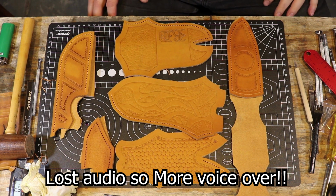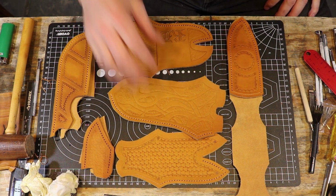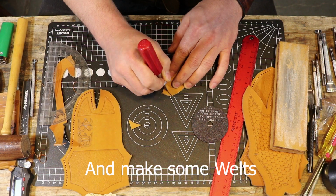All right, got the stamping and engraving, the embossing, whatever you call it, done. I really like how the initials turned out on my grandpa's sheath. I think it's going to look pretty good in the end. Got the holes punched for the stitching. Ready to work on some belt loops and some welts. Let's see how it goes.